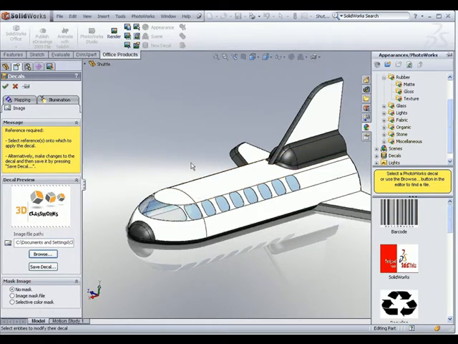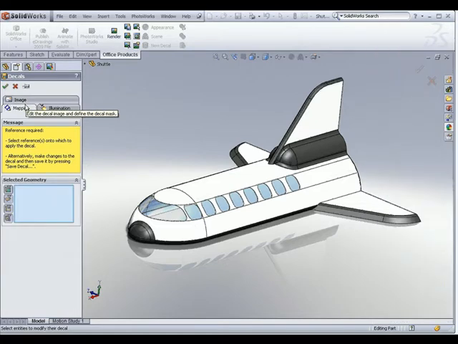Once you have selected your image, you should be able to see a preview of this decal in the Decal Preview window. The next step is to map this decal onto our 3D model. To map this image, click on this tab called Mapping that you see at the top of the screen.